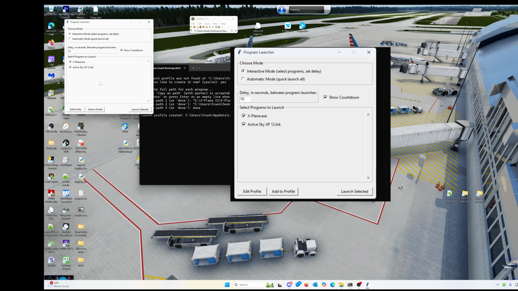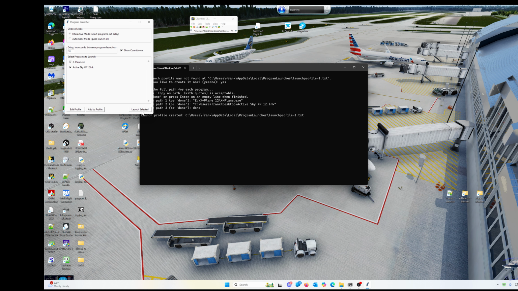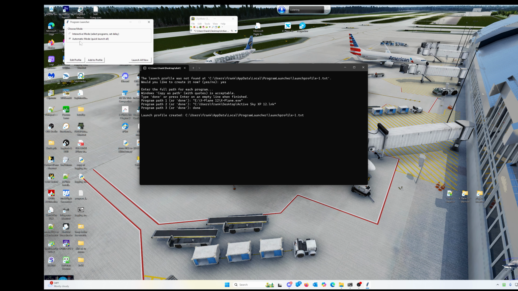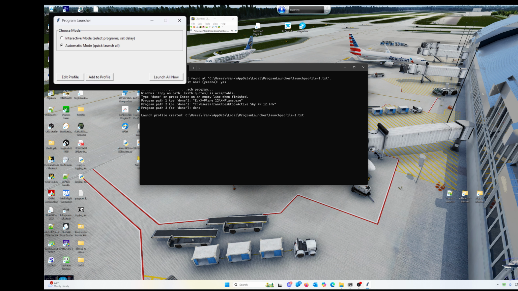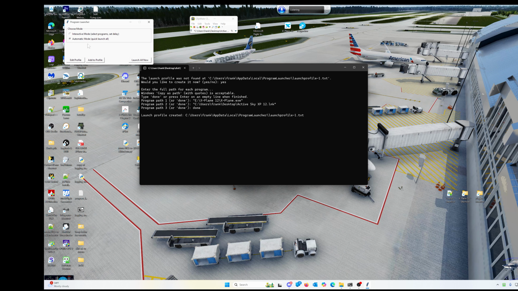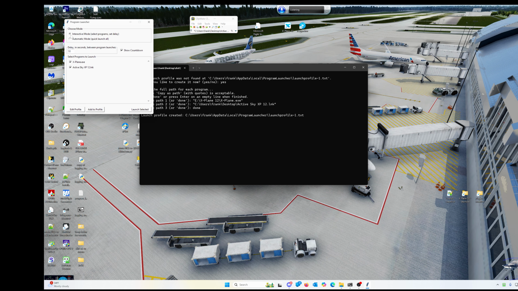All right, now I can launch all of these programs at one time instantly, or I can use interactive mode. Launching them all instantly is my automatic mode: quick launch all, or select programs and select delay. So if I just wanted to launch Active Sky, I could. Now I could have literally hundreds of programs in here and just check off the ones that I want to launch sequentially.